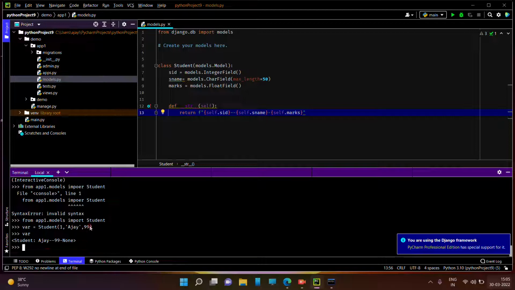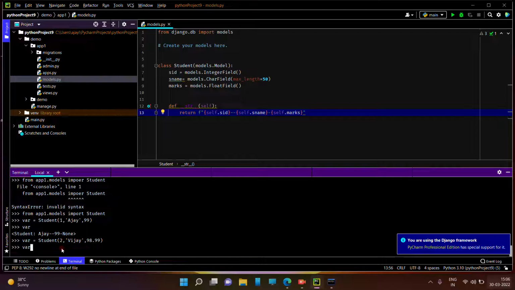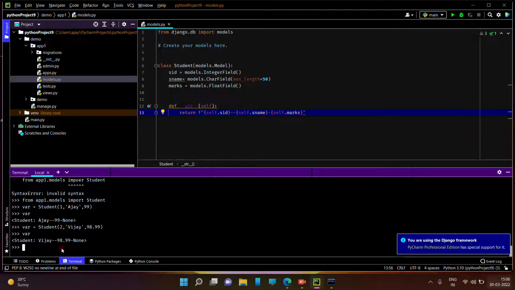Instead of 99 it's written None, because we have not sent the float field properly. I will send one more record, so I will create one more object, s, Student, then the record will be vj, and marks are 198.99, right? I simply enter and execute s. You can see here also it's written None.